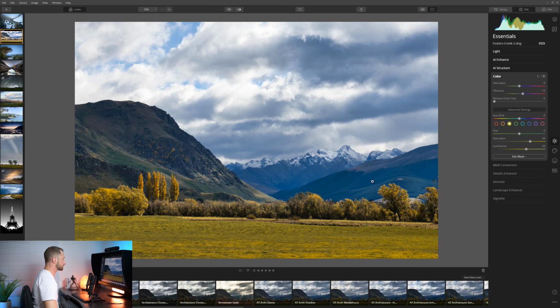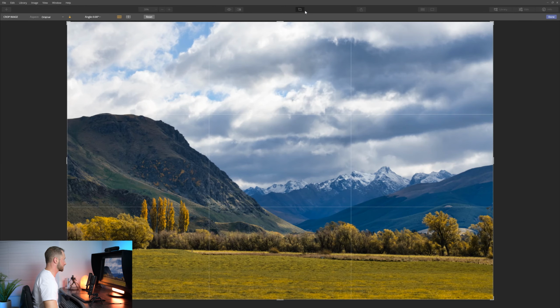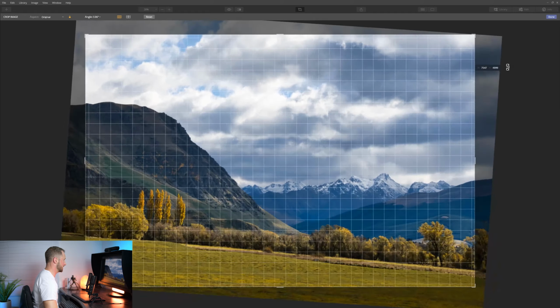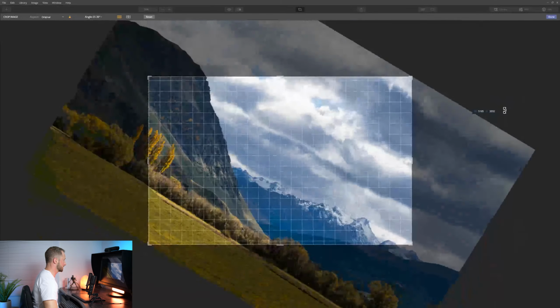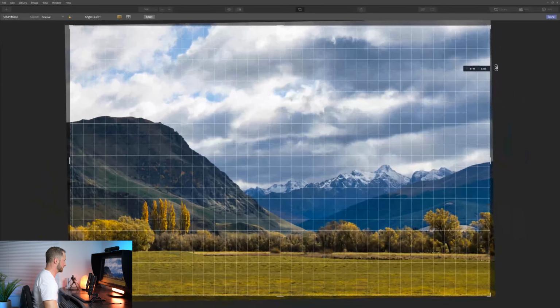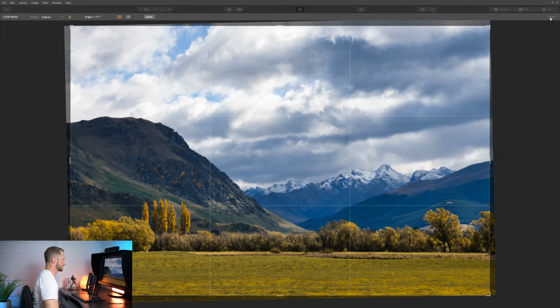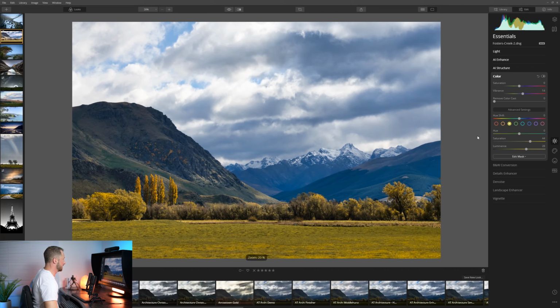I like that. One thing I don't like is the fact that, because this was just a quick snap off the camera, no tripod, we're not straight. So let's just quickly fix that up. We can click to the side of the image here, and you can see we can rotate. So with these little guidelines here, we can make sure that the horizon is nice and straight, and just click done. And again, boom, that cropping is so much faster than it used to be.